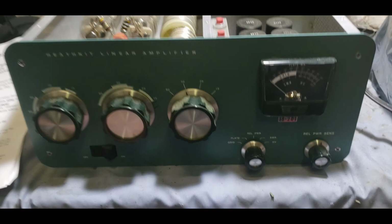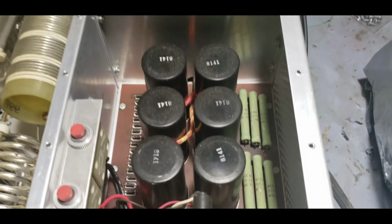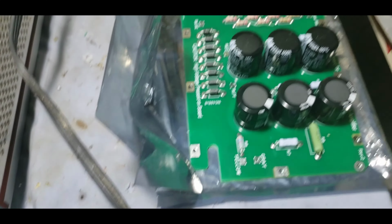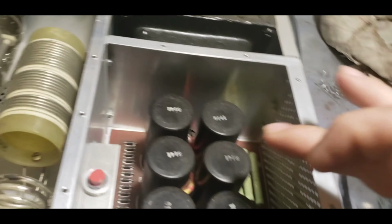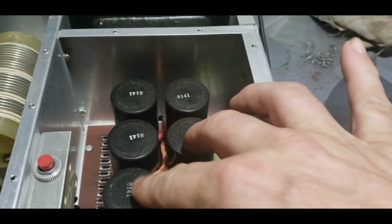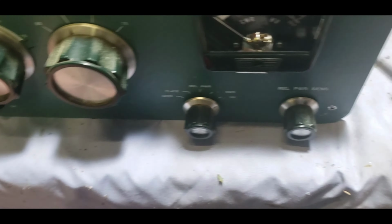No gatekeeper here. We got an SB-201 here, 572B's, and we are replacing the power supply board. It's got the rectifiers, filter caps, bleeder resistors, etc. Because at least three or four of these caps are gone. They are gone. This is an old amplifier, so that's not too uncommon.